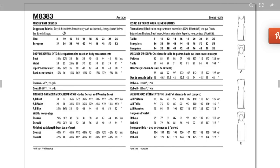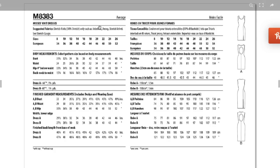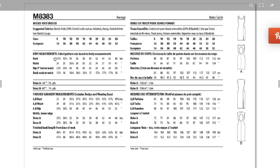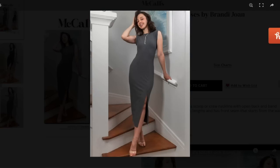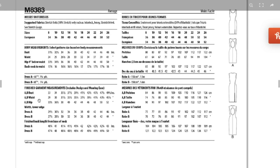Okay, 50% stretch knits. So that's like a cotton blend, interlock jersey, stretch velvet. She had a rib knit on, I'm assuming she sized down for that. The gray one was a rib knit. But close fitting throughout. There's actually some ease in every area. It says 5 inches in the waist. I don't know about that. I would go one inch of ease in the waist. Yeah, I'm not buying 5 inches of ease in the waist for sure.